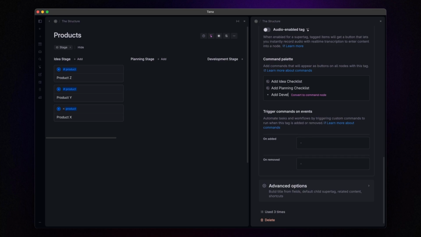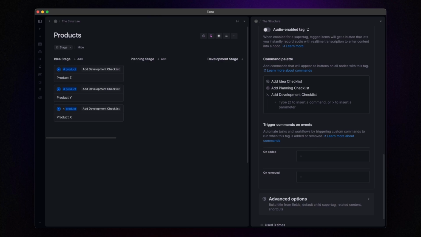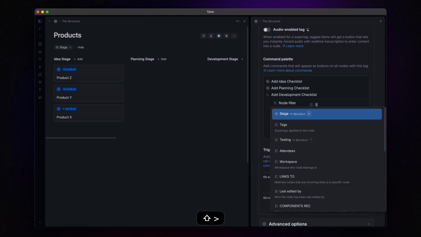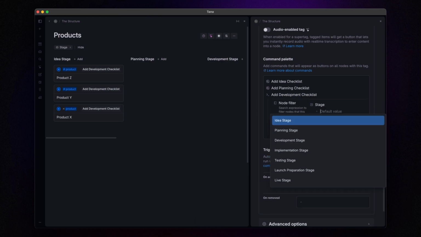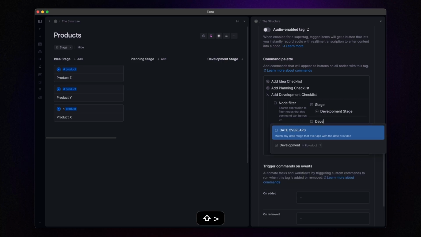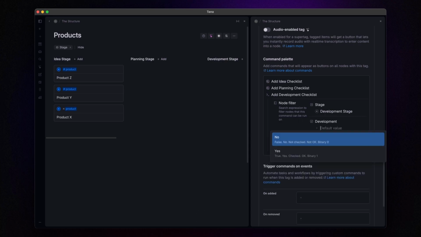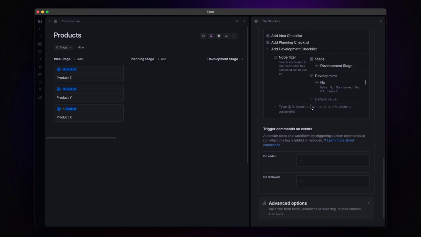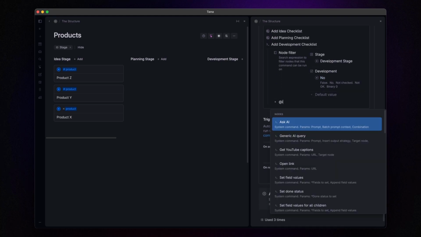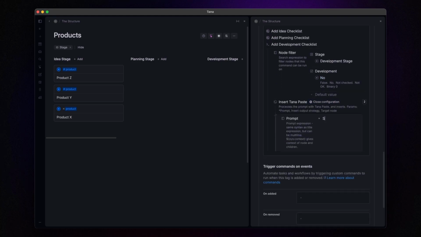Now add development checklist. Insert the node filter to check if the stage is development stage and the development field is unchecked. Add the insert Tana paste command and write script writing, slide asset creation, recording, and editing.